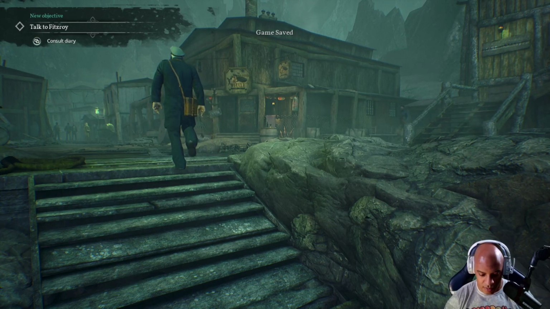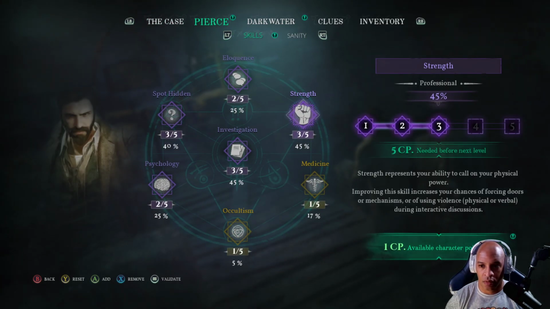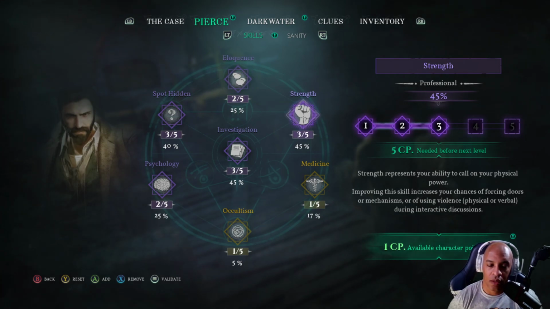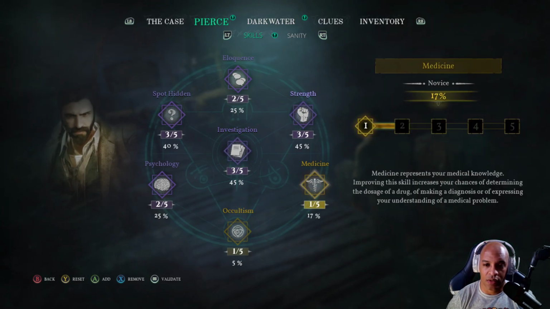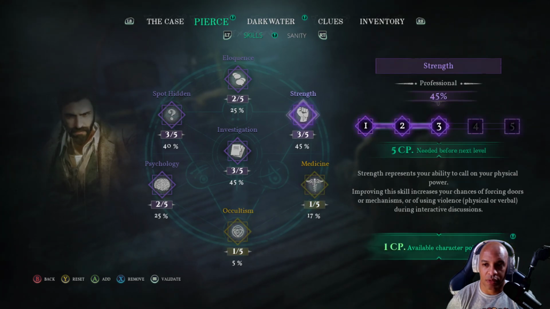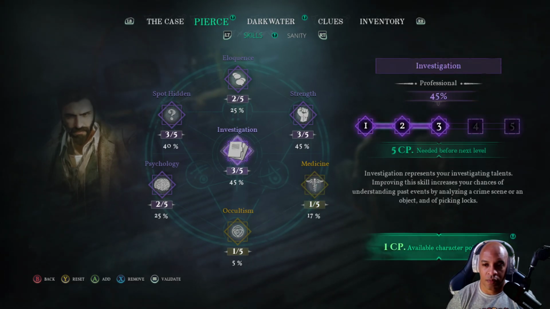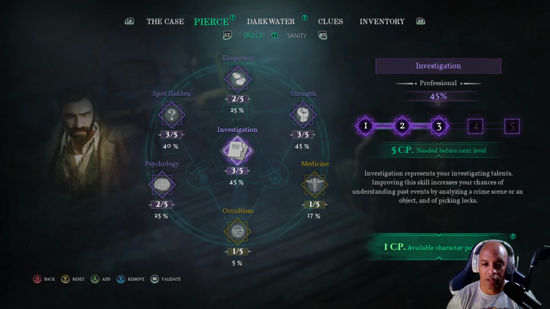All right, let's check out the diary. I think we got a point to upgrade too, so let's take a look. So we have 1 CP, and we're going to go with investigation. I want my investigative skills to be up a little bit higher. Oh, these two are lacking though. The medicine is at 7. That's at 5%. That's terrible. Everything else is pretty high. But I'm an investigator, so let's hit investigation up. So we're up to 50% on that at least. Then we can work these.